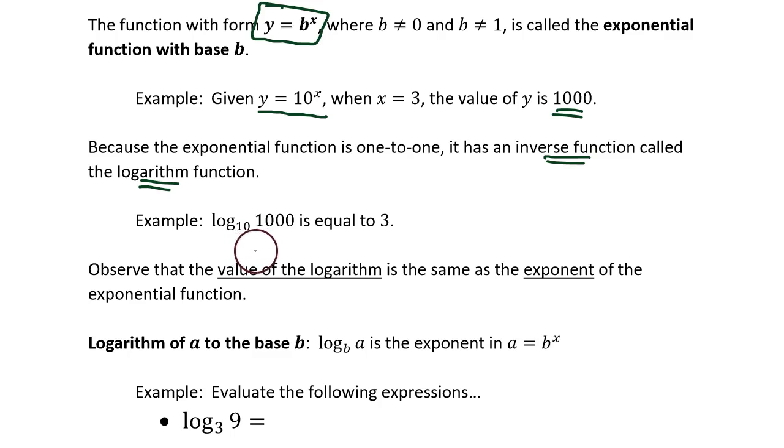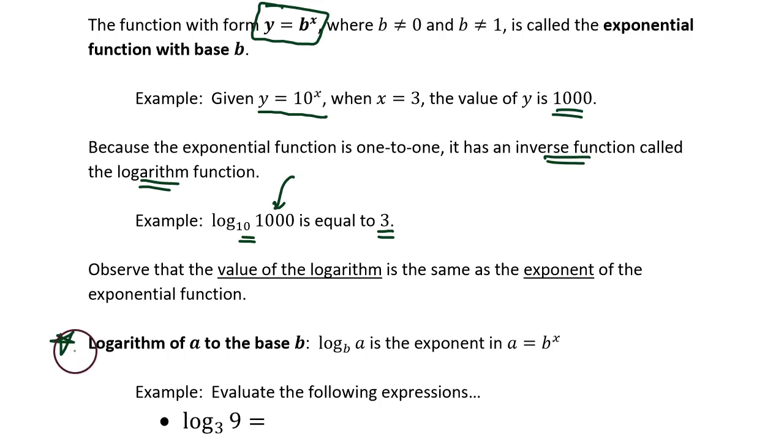Because the log is the inverse of an exponential, when you find the logarithm of a number, what you're finding is the exponent that you raise the base to equal that number. To evaluate this logarithm, you'd ask yourself a mental question like this: 10 to what exponent makes 1,000? And that's why the answer is 3. The value of a logarithm is the same thing as the exponent of the exponential function.